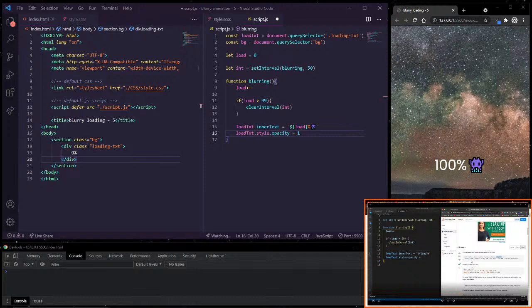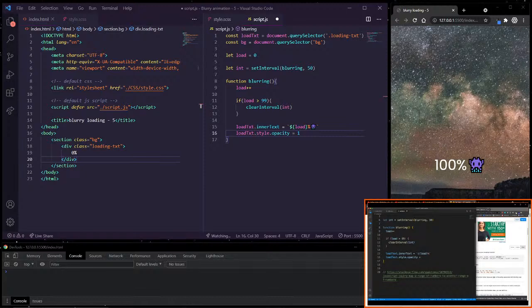So I'm going to actually put this link here. I'm going to put this at the bottom of the file just in case you need to look at it. And then I'm going to grab this function here called scale, and we're going to put this right here. And then what we can do is when we're setting this opacity, we'll run it through scale, and we're going to pass in the number, which is load.